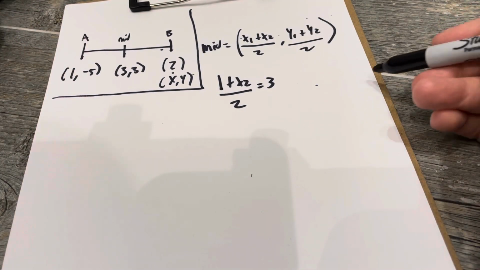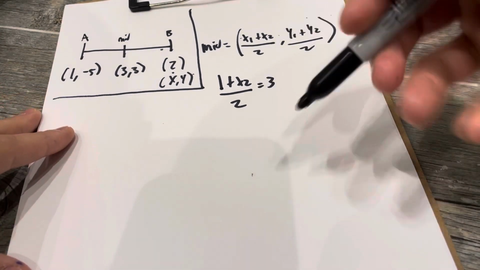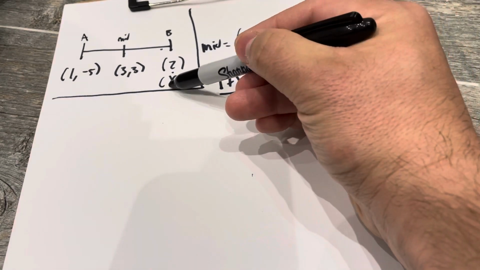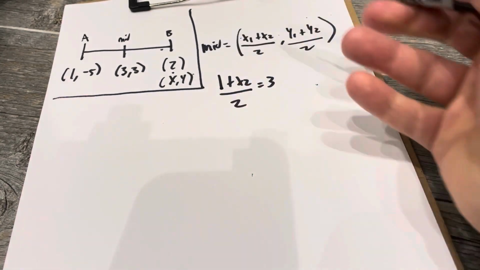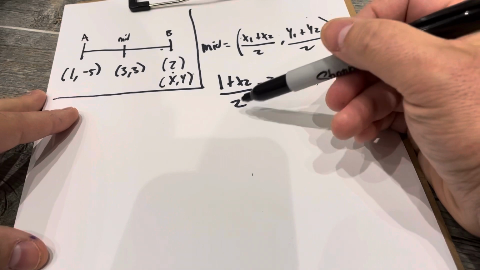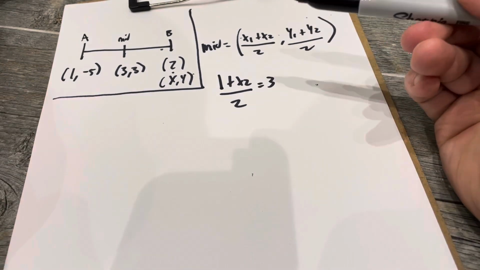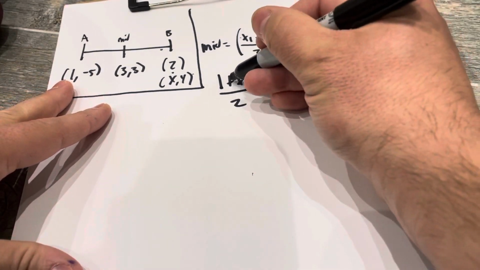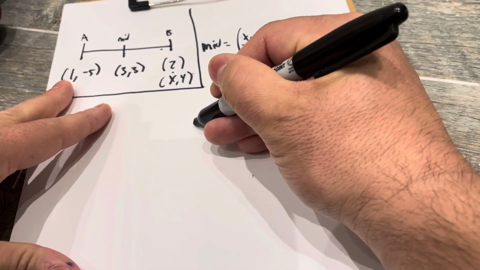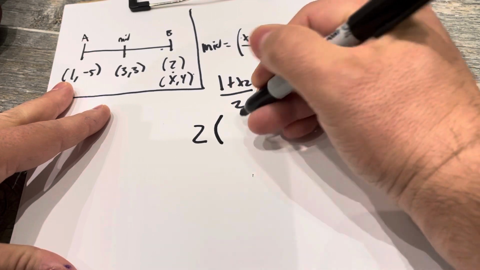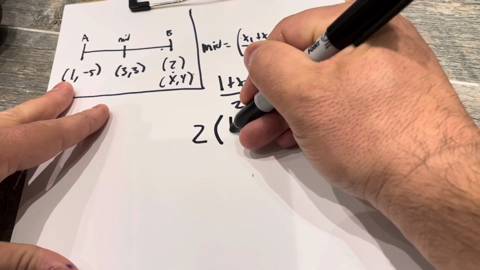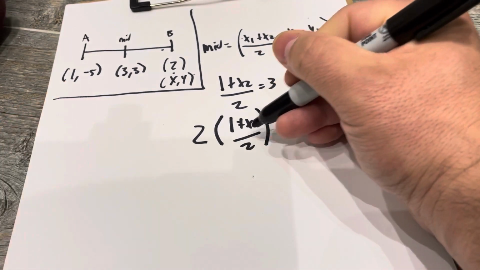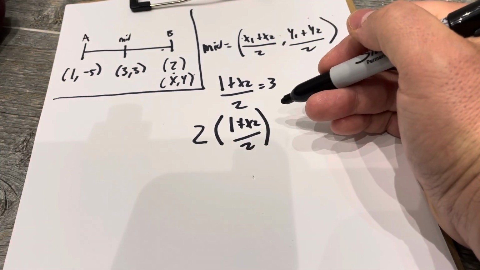So just follow along. So what we want to do, and we're going to do the same thing for Y, is we want to essentially isolate for the X2, because if we can get the X2, that's going to be our coordinate over here. So we want to isolate. So in order to isolate, let's start off by getting rid of this divided by 2. So to get rid of divided by 2, we have to multiply by 2. So essentially, I'm going to multiply this whole side by 2. So let's do that. We're going to put 2 times, okay? And then we're going to do 1 plus x2 divided by 2. So we're multiplying this whole side over here, okay? Very simple.